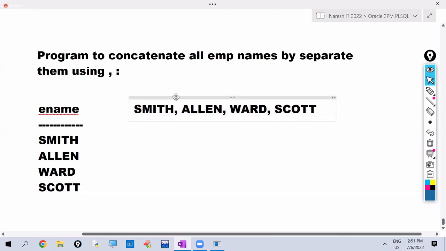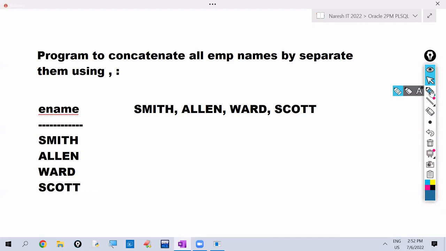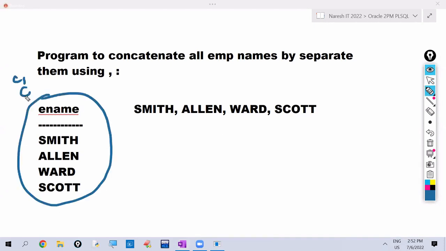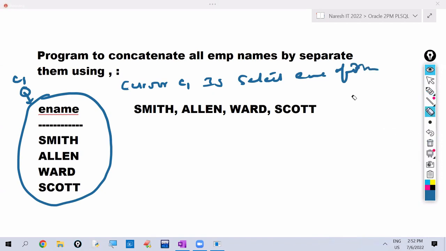So what we are doing is hold this data in the cursor. Hold employee names in the cursor. Try to understand. Cursor C1 is select ename from EMP.